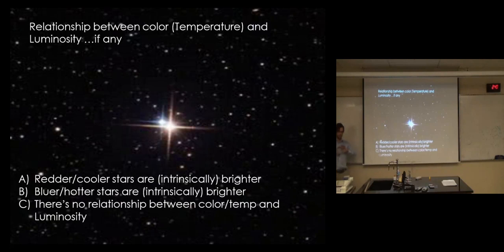So you have this about 300 light year radius around us that we have parallaxes for, and then we can look at them and figure out their luminosities, and we can also do all the stuff that we could do as of Wednesday, which is look at their spectra and look at their temperature. And now we can answer this question.